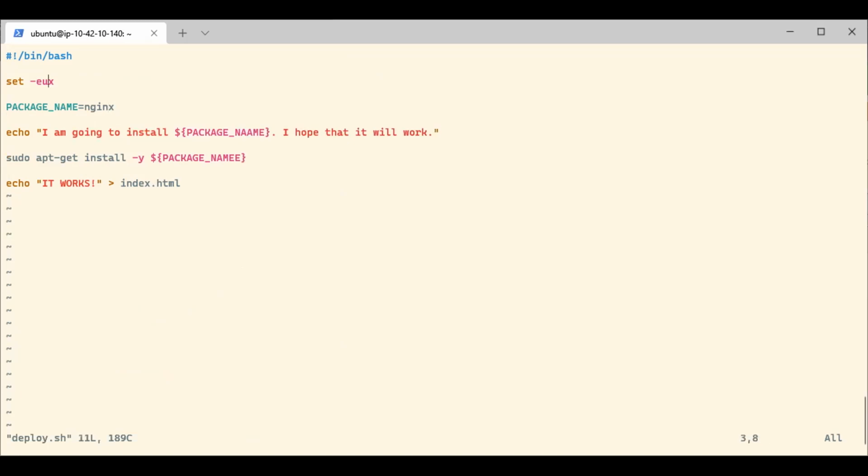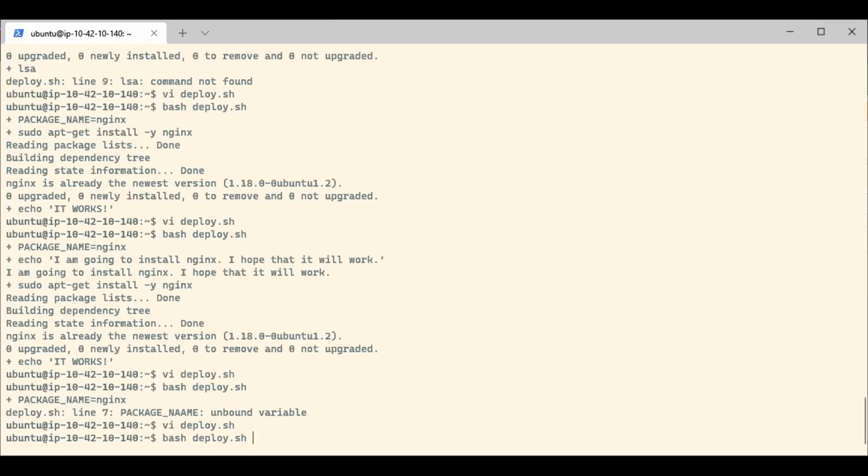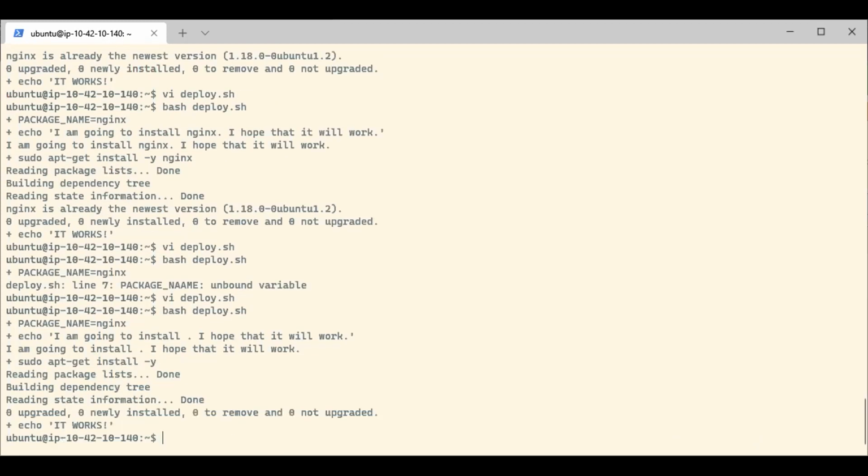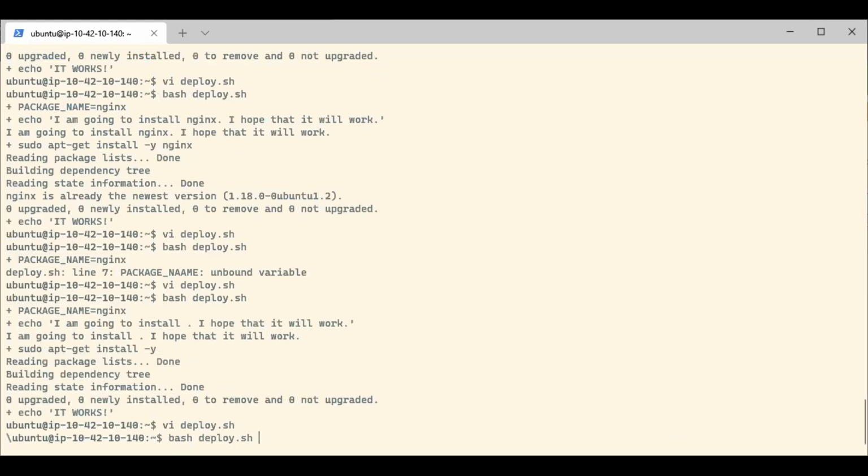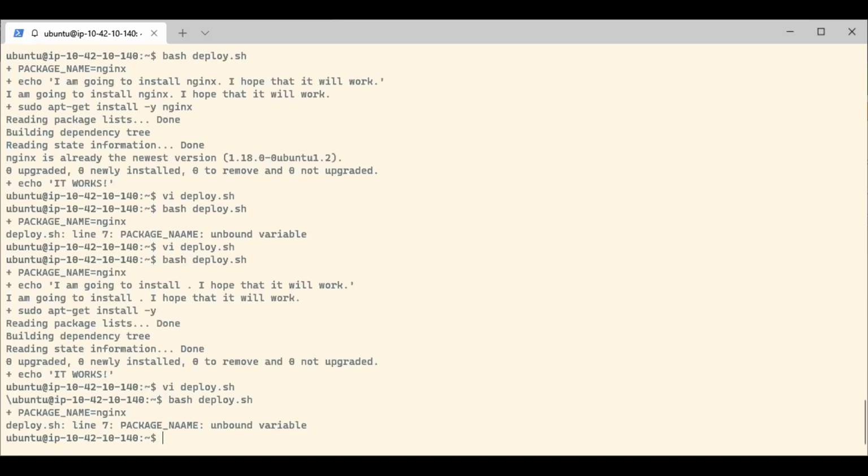If we didn't use -u, so I'm going to remove it here, and we run the script again, we have a lot of issues because now it's going to install -y nothing. It's going to say echo it works, but actually it's going to install, well, this is not good. So this is something that you can avoid by using -u, because the script will stop as soon as you encounter an unbound variable.